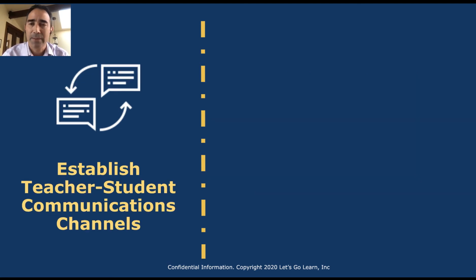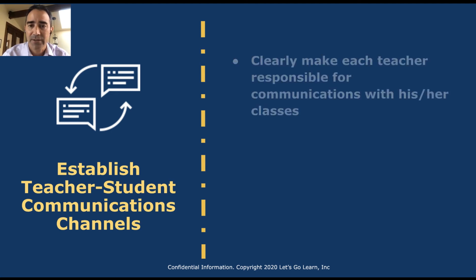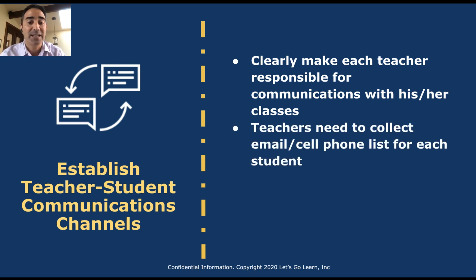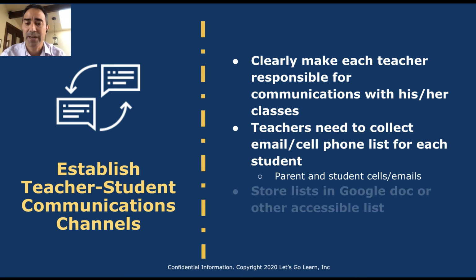The next thing is establishing a teacher-student communication channel. You need to make sure it's clear that for every single teacher, they are responsible for communicating with their classes. Teachers need to collect emails, cell phone lists from parents as well as from students, and they need to do this right away. If your schools haven't closed yet, then they need to get this going right away. If they've already closed, then they need to collect this information.